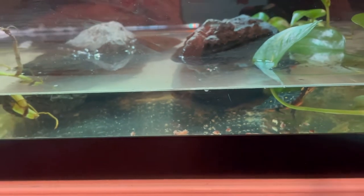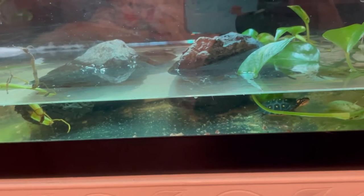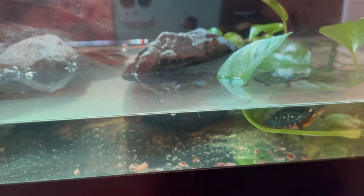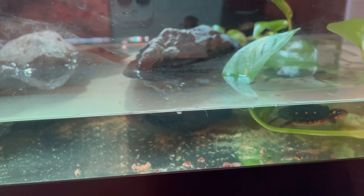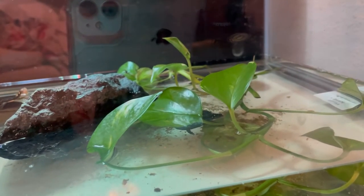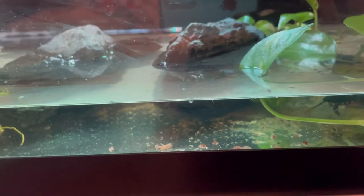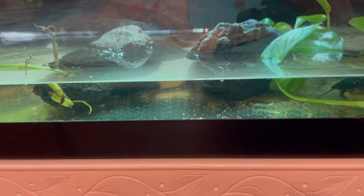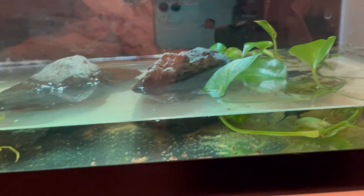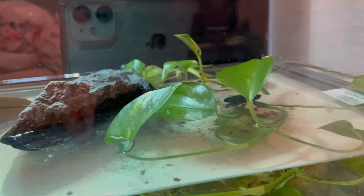Right now the larger of the two hatchlings is stirring up some of that sediment that's collected since the last cleaning. So after a good feed, a heavy feed like today, and this morning I dropped pellets in there and they've kind of crumbled it all up, attempting to eat it. I will do a water change. Nearly 100%, I'll take them out. As long as the temperatures are the same and the water is dechlorinated and treated, it shouldn't be harmful to them. And I know this because I've got very sensitive ghost shrimp living in here and they seem to be doing fine as well.